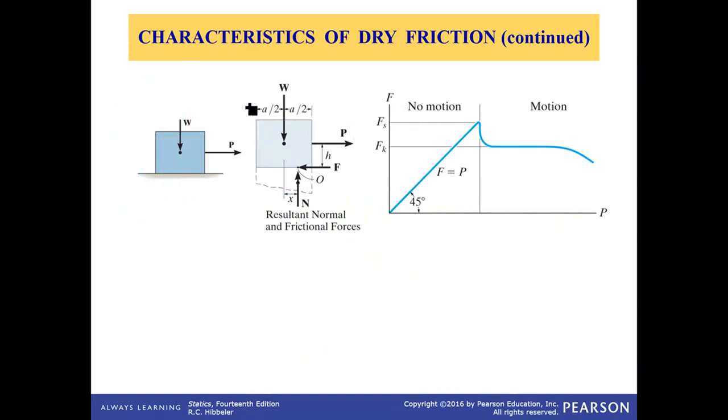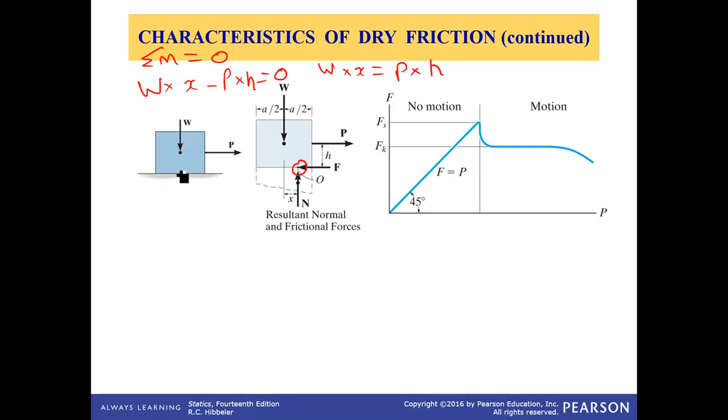Let's look at it one more time. So the moment here is the moment at this point because of W. Now when we calculate the moment at this point, there is no moment because of the normal force and the friction force, because they both intersect at that point. So it's only because of W and X. So it's W times X, that's counterclockwise, and that's positive, and P times H is clockwise, so it's negative, is equal to 0. So the sum of moments is equal to 0 when the block is in equilibrium. That means W times X is equal to P times H. So these are the three conditions that should be satisfied for a block to be in equilibrium.